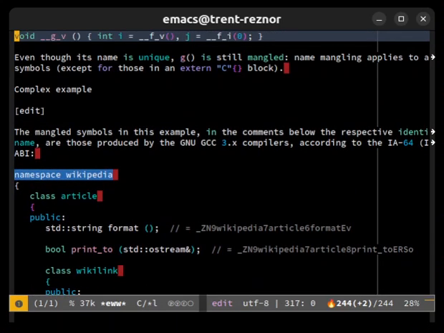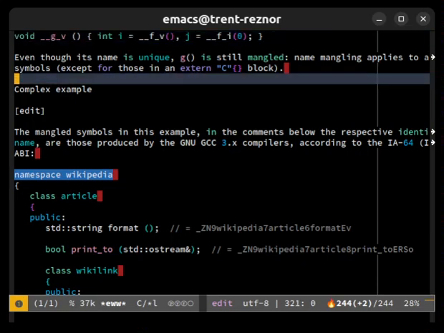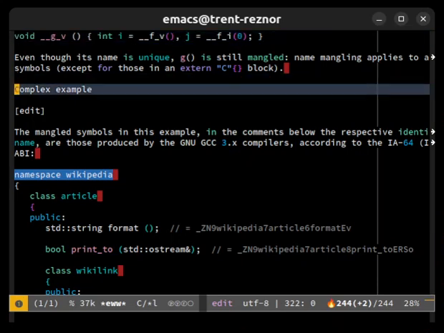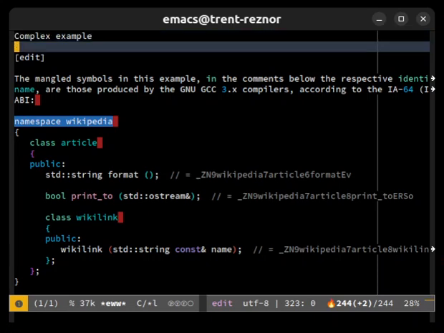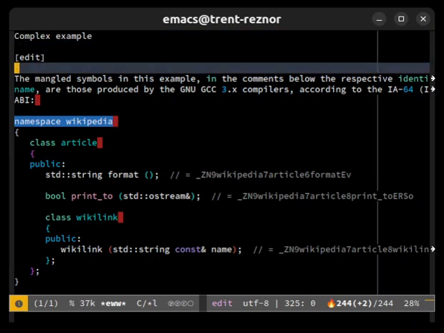So like in this one, you could see Z and then, if I remember correctly, it is telling you that the next nine characters are a symbol.